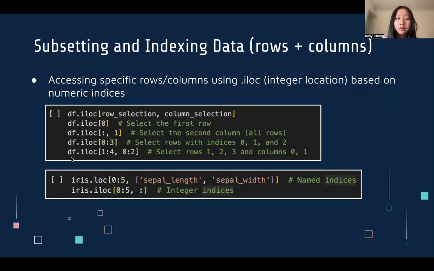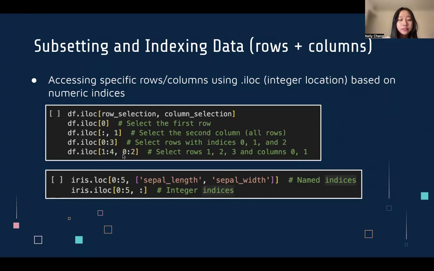Now for number 4, we're combining all of the things we saw in our last examples. We have df.iloc bracket 1 colon 4 comma 0 colon 2. First we are going to look at the values before the comma. Before the comma will be row selection again. So we have 1 to 4. We know that 1 is included and 4 is not. So we know we're selecting rows 1, 2, and 3.